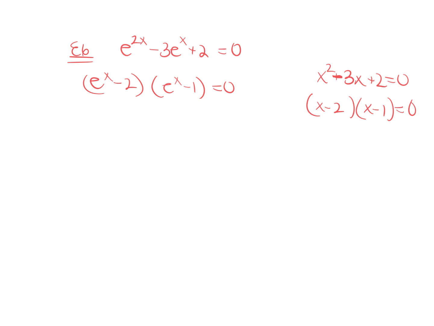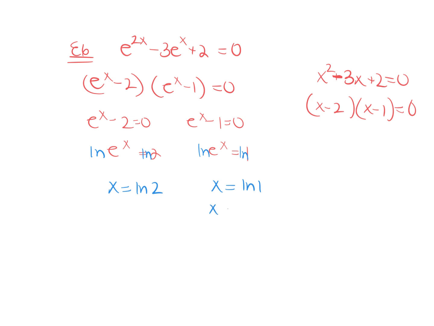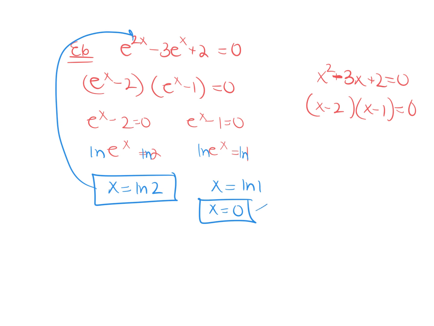We factored like this last year in Algebra 2 where it was in quadratic form, but it's truly not a quadratic. And then you set each of these equal to 0 to solve. So it almost becomes 2 separate problems. We get e to the x equals 2, and here we get e to the x equals 1. To undo an exponential function, we introduce logs to both sides. So over here we get x equals ln of 2. That's our first answer. Over here we get x equals ln of 1, which is equal to 0. So you actually get two answers. You do want to plug them back in for both x's, and both do check. Please take some time to do that.